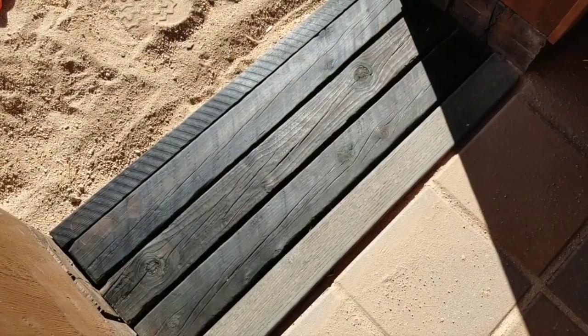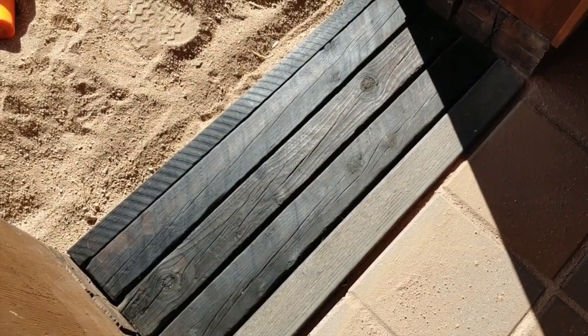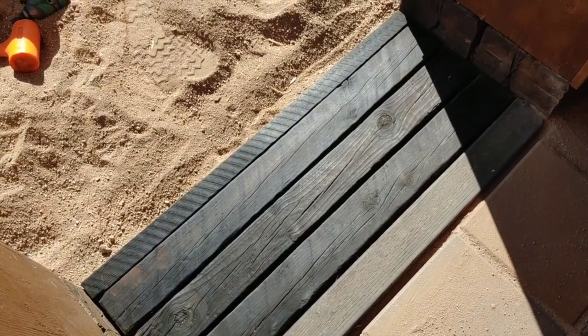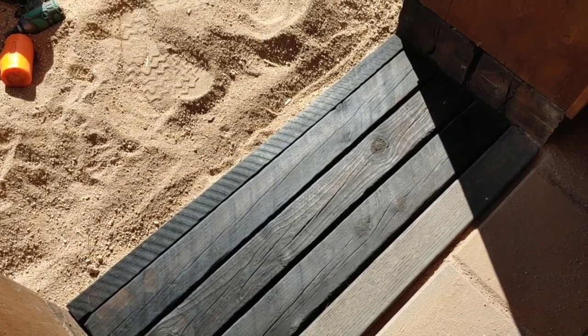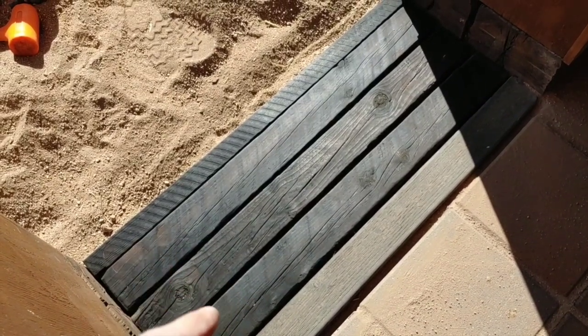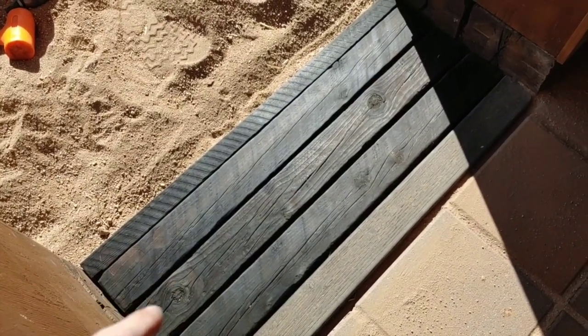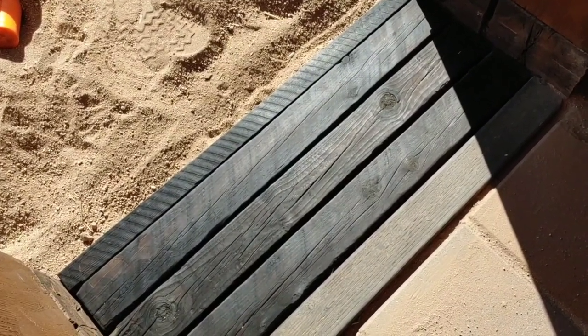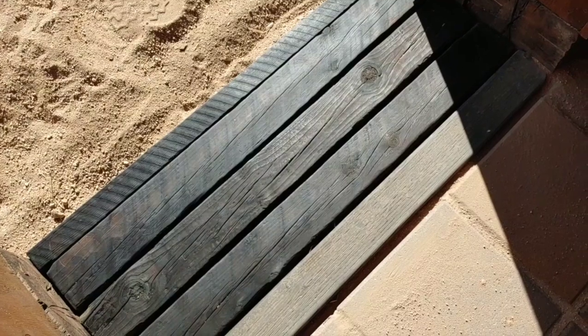So I've got the three 4x4s installed, and I needed an additional 2x4 there on the end in order to bring it out level with the outside of the wall. And that also is rough sawn lumber. I also shou sugi ban that and linseed oiled it. After I installed each one of these 4x4s, I screwed it to each other using 6-inch timber lock screws, the same screws that I used when installing the rafters on the building.